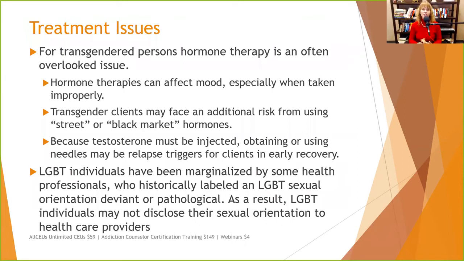Transgender clients may face additional risks from using street or black market hormones. And because testosterone must be injected, obtaining or using needles may be relapse triggers for clients in early recovery from IV drug use. So if they were addicted to opiates or something that they were injecting, it can be a relapse trigger.